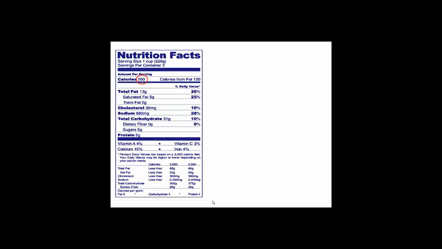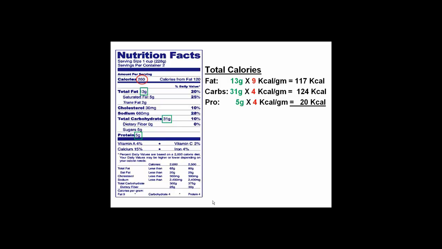Well, the basic assumption you'd think is they're coming from the caloric nutrients, the nutrients that have calories in them, or what we called earlier the energy nutrients. And if you remember, the energy nutrients were protein, carbohydrates, and fat or lipids. If you also remember, fat is 9 calories per gram, and you see it's 13 grams, and carbohydrates are 4, and proteins are 4. To determine total calories, or where they got 260, you would take 13 times 9, you'd take 31 times 4, and you'd take 5 times 4, and you'd add those up. You actually come up with 261, but they rounded down.